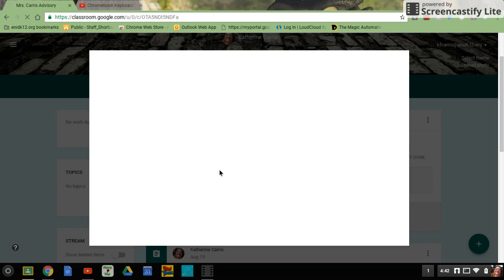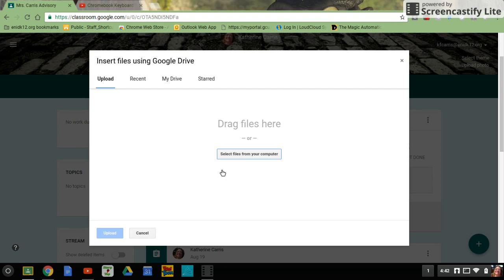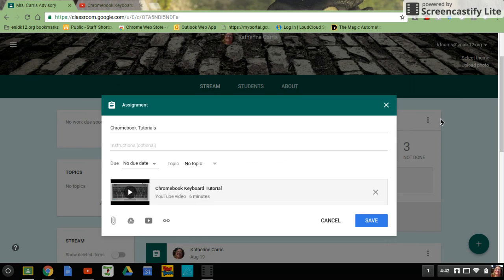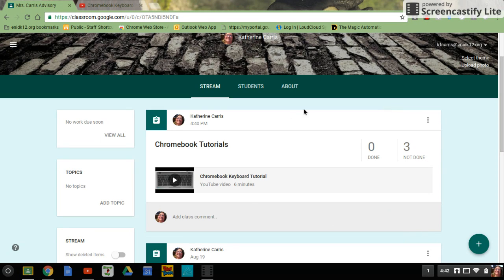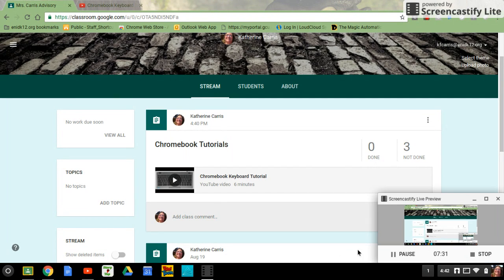Once you've added that assignment, the students can open it up. They can answer the questions right inside the paper, and then they can send it back to you, and you can look at it. That's just a brief overview of how to put a lesson in there. I'll create another tutorial that has more details on how the students access all of that in the next tutorial.